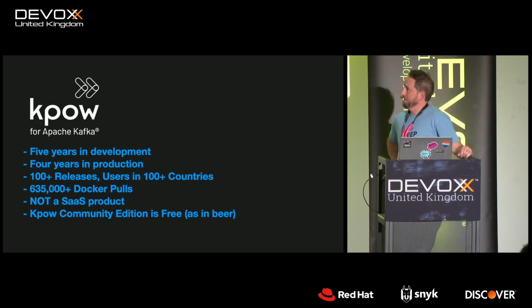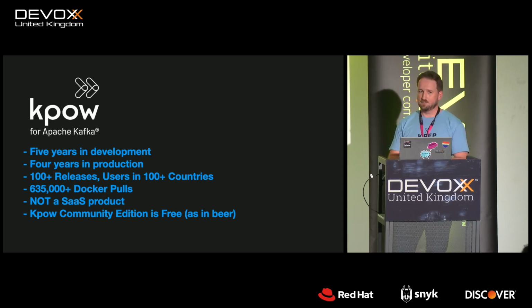So a little bit of background about Kpow. We've been in development for 5 years and in production for 4 years, and we have a very low profile because we don't spend any money on sales and marketing. We've pushed 100 releases, and we've got users in over 100 countries, and over 500,000 Docker pulls at this point. And we're not a SaaS product, so that's something really important to know about Kpow. It's just a single Docker container, or a Java jar file if you require that. And the Kpow Community Edition is free, as in beer, so it's not open source, but you can use it, and you can use it in commercial environments, and you can even use it as an organization as well.